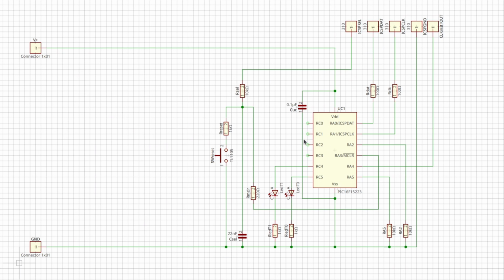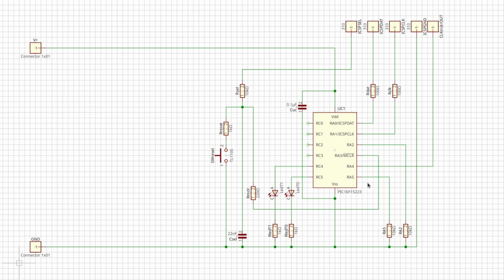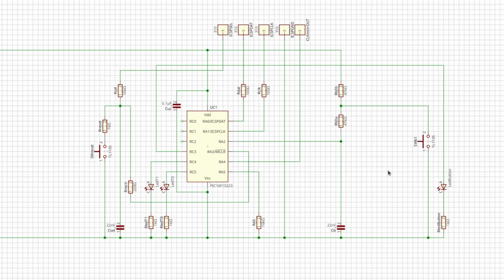The remaining pins on port C are left open. On port A, most of the pins are used for programming. We do have an external clock input into RA4, which we're no longer using, and we're going to get rid of later on in this episode. And the remaining 2 pins are grounded through these resistors because all of the port A pins are currently configured as an input. We're going to change our circuit to look like this.